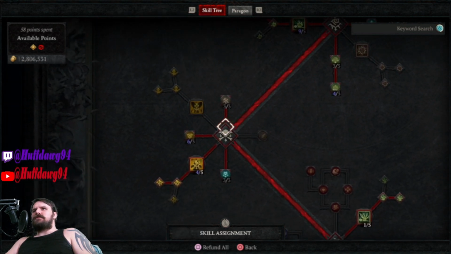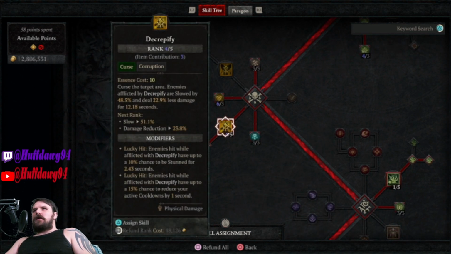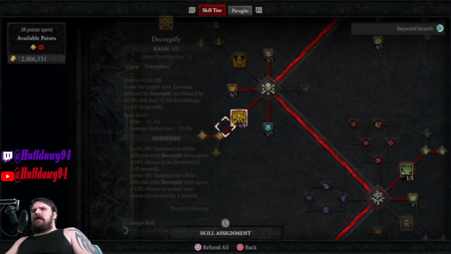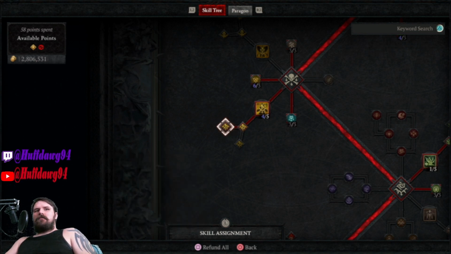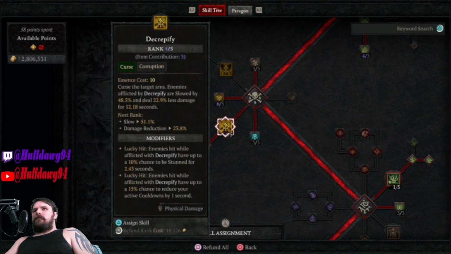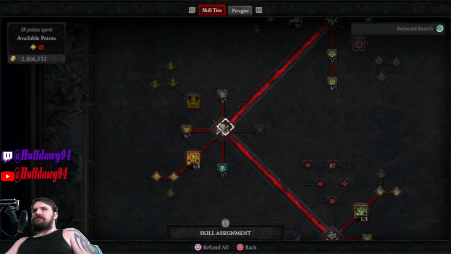Coming down to our curses, we have Amplify Damage maxed out. Also, I have 3 in my amulet to boost the increased damage to cursed enemies. We're using Decrepify. Coming down here, we're coming down to the 15% chance to reduce your active cooldowns. This is absolutely a must for my build. 1 damage reduction and cooldown reduction, you can't beat it.